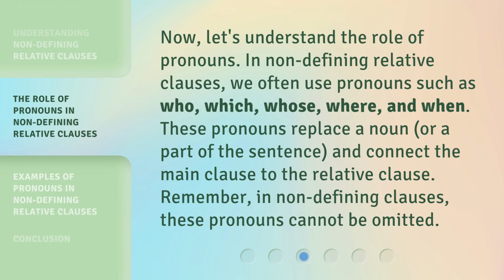Now, let's understand the role of pronouns. In non-defining relative clauses, we often use pronouns such as who, which, whose, where, and when. These pronouns replace a noun, or a part of the sentence, and connect the main clause to the relative clause. Remember, in non-defining clauses, these pronouns cannot be omitted.